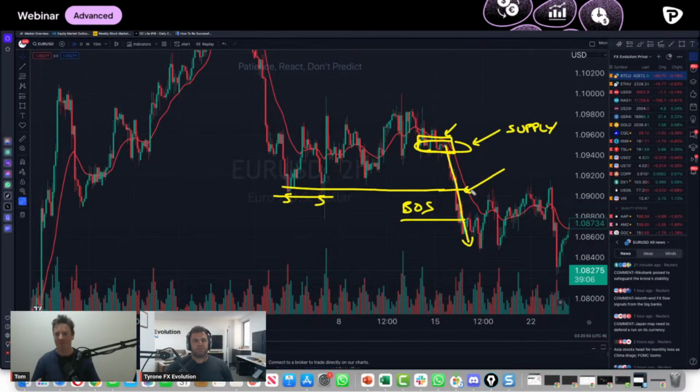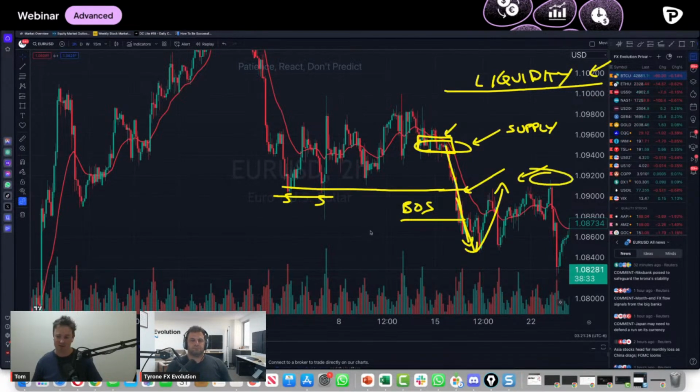Now, why it's so important is because if we see it happening all the time around news, that means that large positions are coming in to price the market to the next level. And that would also mean that they may want a lot of liquidity. So if we want a lot of liquidity and we need big positions in, it makes sense that if a market breaks to a new low, and that's a significant breakout that you can see on the left-hand side, if it ever comes back to this level, there could be sellers there, wouldn't there? Yeah. That's a classic sell zone too.